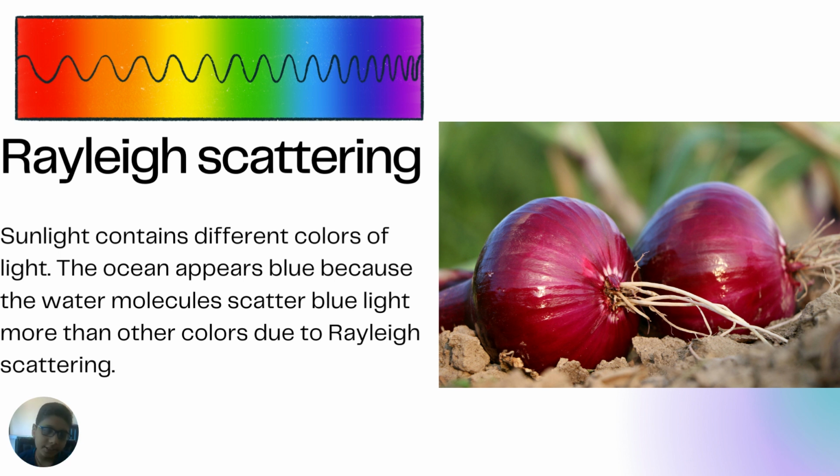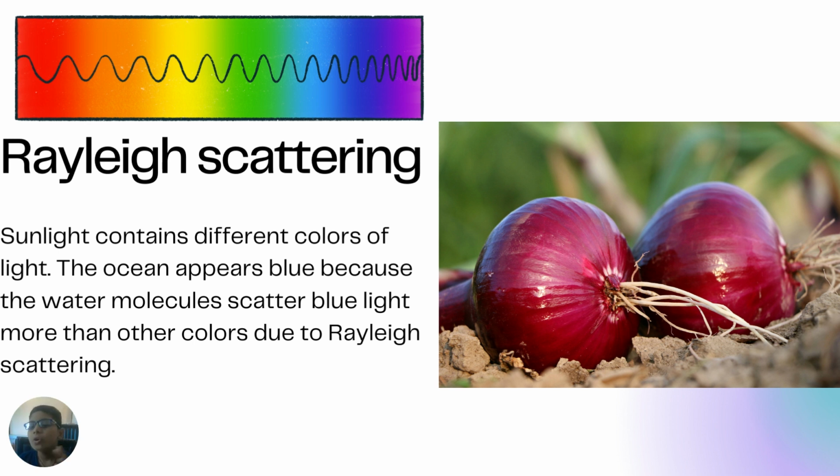Now you need to understand this thing. First of all, let us understand Rayleigh scattering. It means that there are a lot of particles in our sea or ocean. These particles scatter the light that is coming from the sun. Now at the top, as you can see, all the colors are different shades of the color of the sun, and the sun's actual color is white. This thing you need to keep in mind. I hope everyone has understood this much.